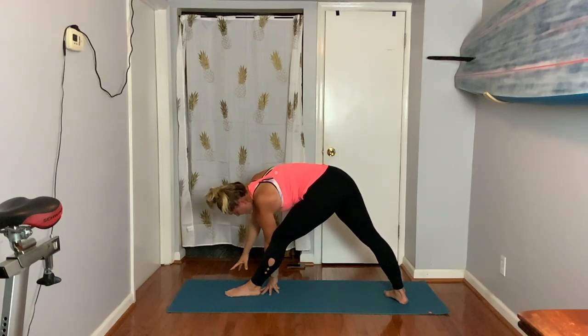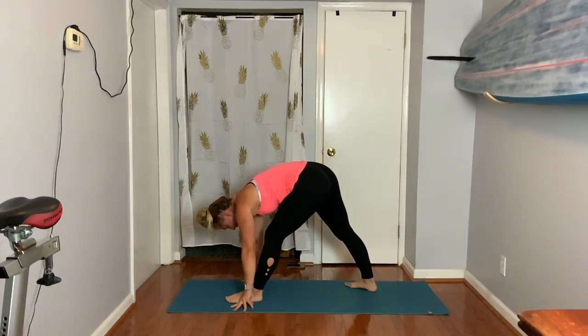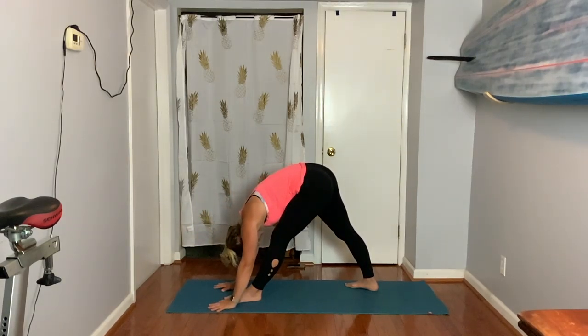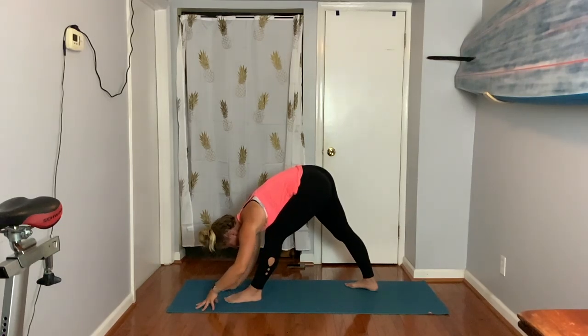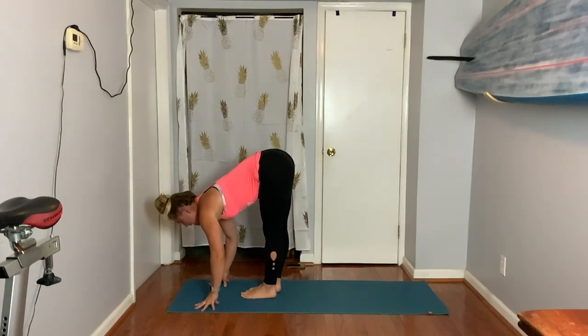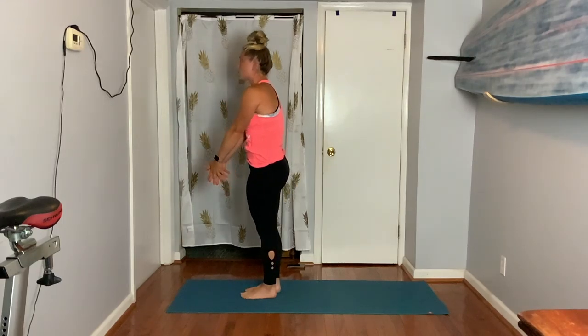Exhale, look down, right hand down. Walk your left foot to the left, step your right foot up and over to the right — pyramid pose. Pull your hip bones back as your chest shifts forward, then fold over your left shin. Continue to stretch the back of those legs. Feel the weight of any stress roll off the body right now. Exhale to look forward — one, two, three. Right foot up. Lift and lengthen. Exhale to fold in. Rise all the way up to stand.